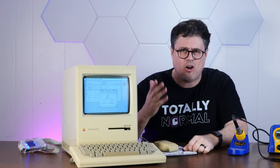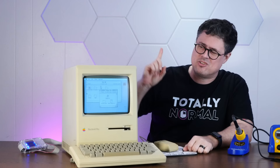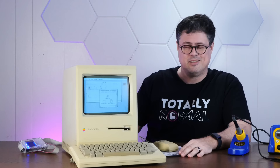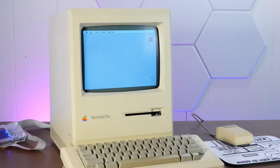Here's the thing — I already have a ton of compact Macs, including two other working Mac Pluses, and I don't really need a third one as nice and fully working as this one is now. So I think what I'm going to do is bring this to VCF East, which is coming up in a few days, and put this in consignment for the very low price that I paid for it, so someone else can have this beautiful, fully working Mac Plus. And to make this a little nicer for the future owner, I'm going to make a bootable System 6 floppy disk based off of my Sean's Macintosh image so they can just start it up and have some fun. And this floppy disk is a bonafide survivor from my floppy raid.